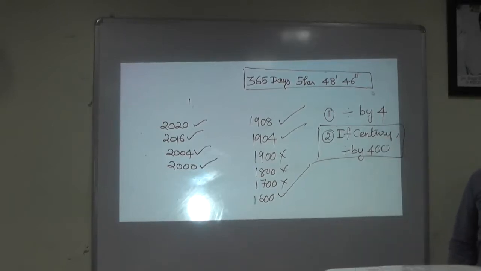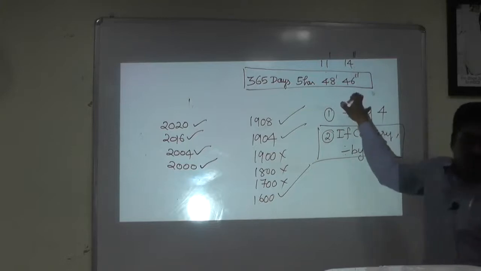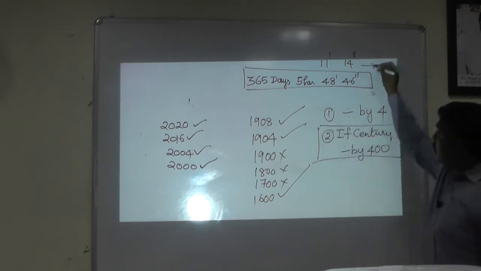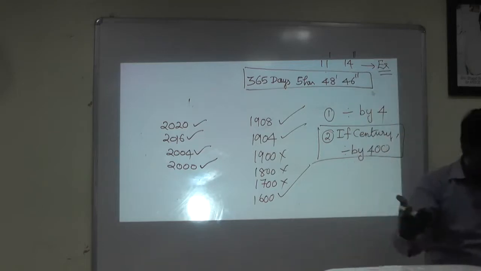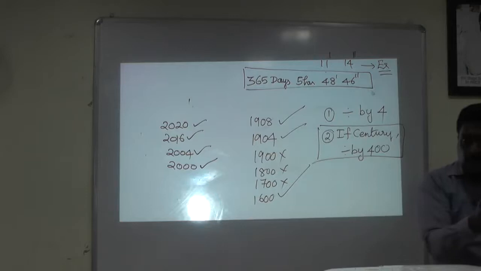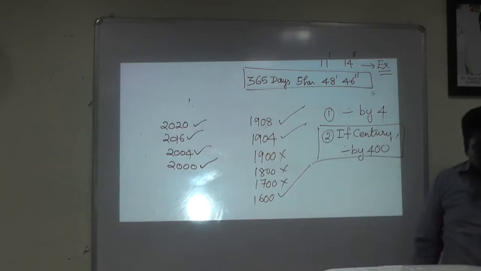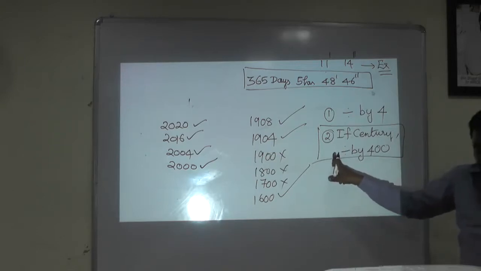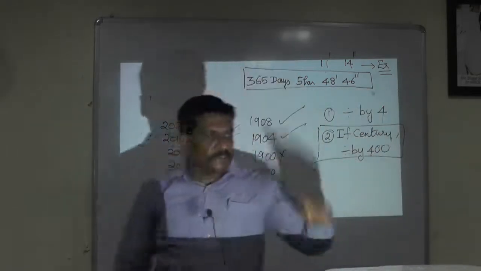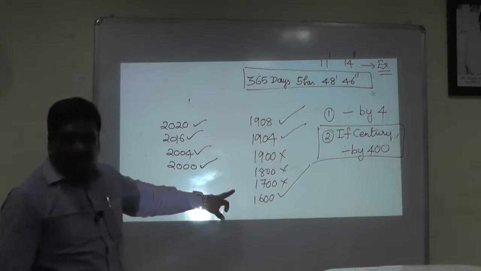It means every year deliberately we are adding the error of 11 minutes and 14 seconds. You add 11 minutes and 14 seconds, then it will become 6 hours. Deliberately this 11 minute and 14 second error is added. This error gets accumulated over a period of time, and this error has to be removed. That is what we are removing in 1900, 1800 and 1700. If it were 6 hours, then you would never have had this condition. It is not 6 hours, it is 5 hours, 48 minutes and 46 seconds. So why we do not have these years as leap years, that also I proved.